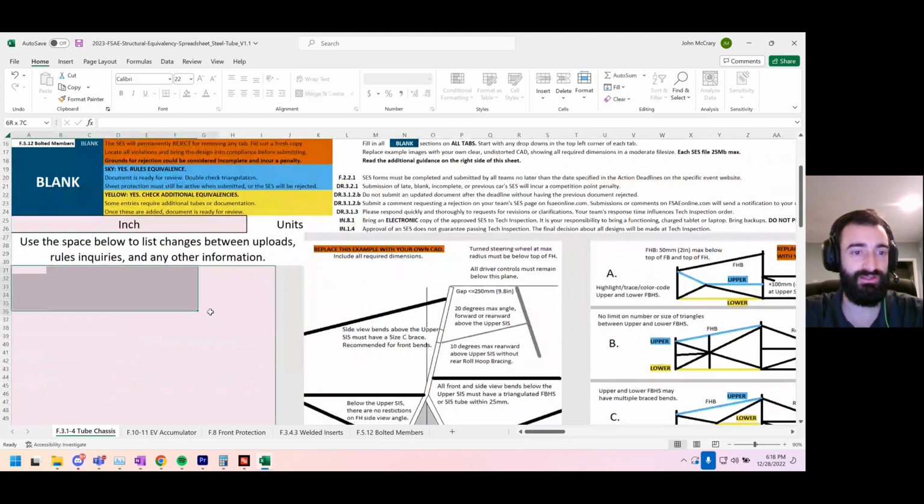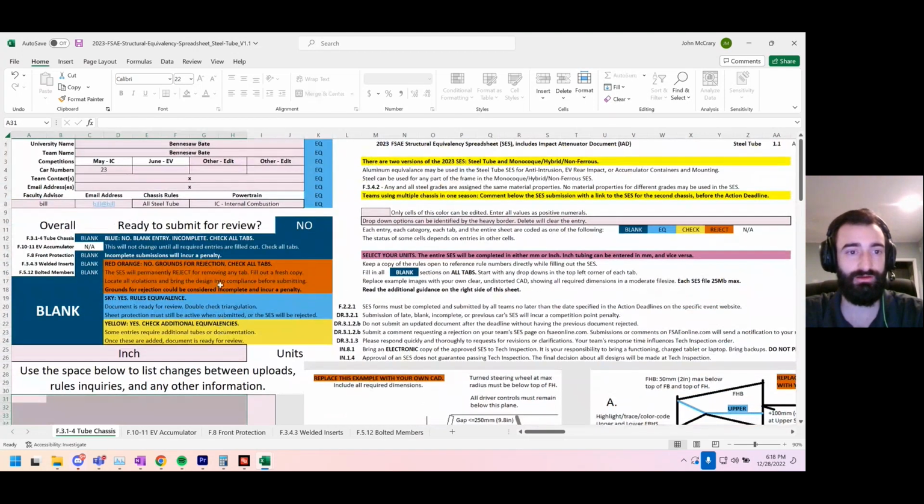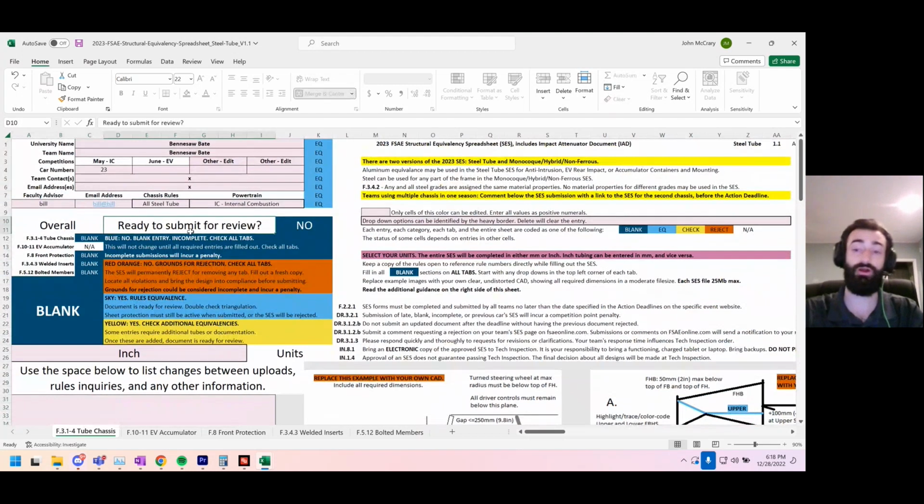Last bit we have here is just entering the changelog. I'll show in probably one of the last videos what our correspondence looks like on SESs. It makes a massive difference in your stuff getting reviewed. If you submit them, they reject it, and you submit it back and give a list of your changes, including what box number specifically you edited, it will make that review all the much quicker.